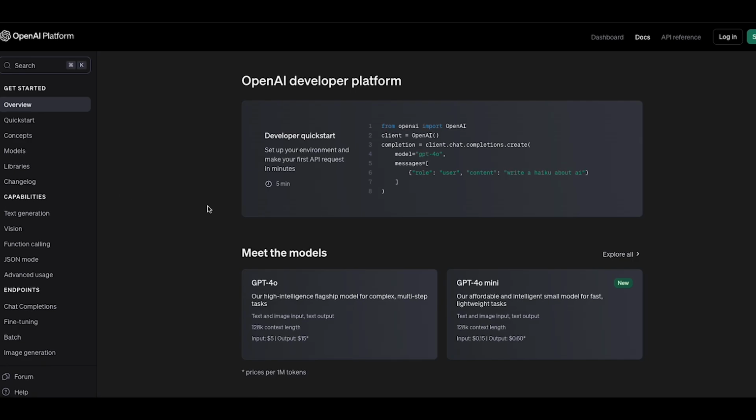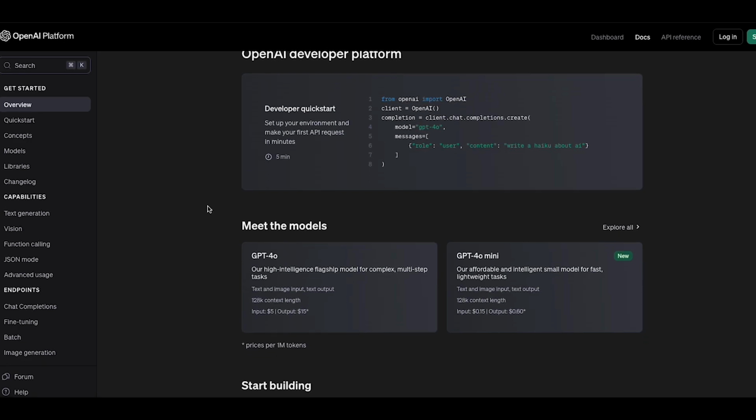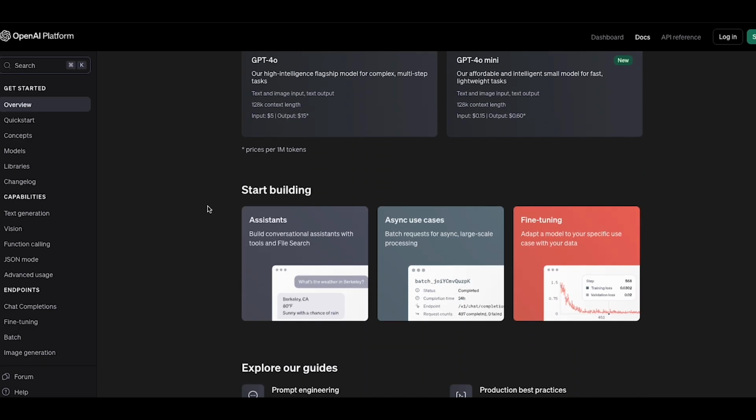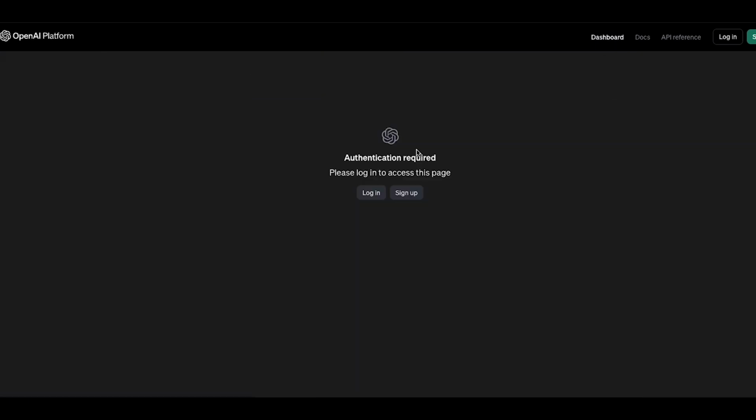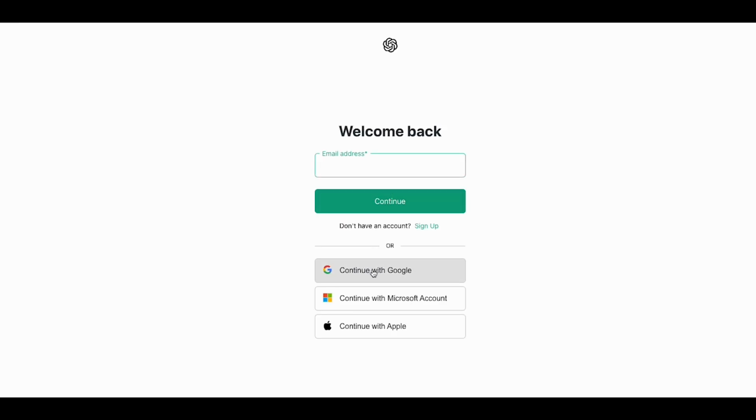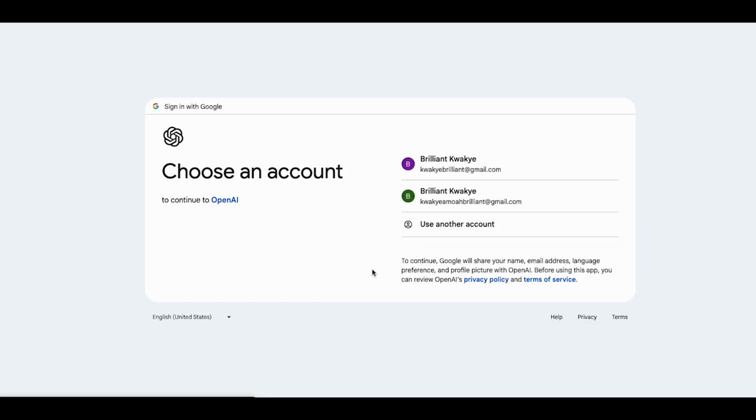Once that loads, you are asked to be authenticated. When you click on the dashboard or something, you are asked to log in. Let's try to log in.